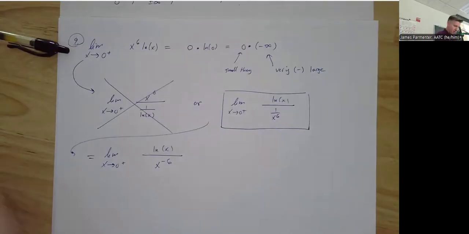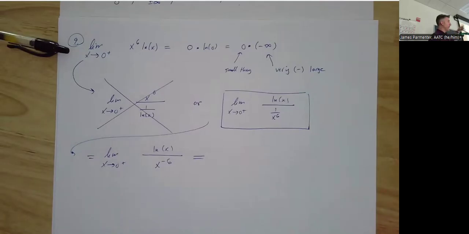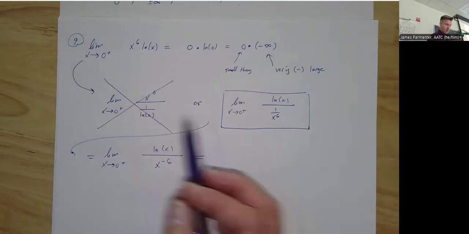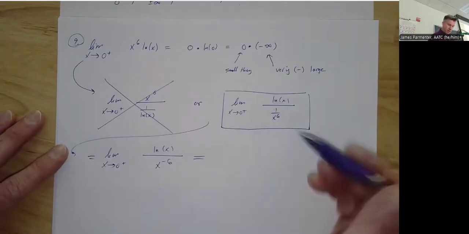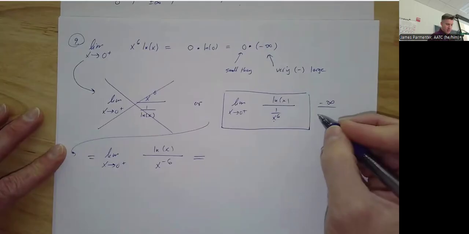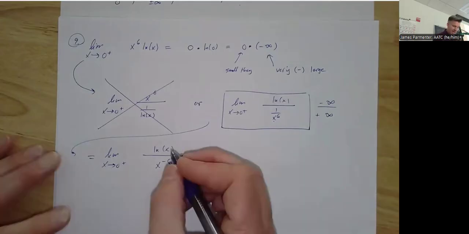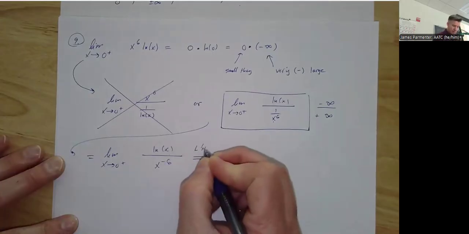Okay, so now we can use L'Hopital's. Oh, I should have pointed out we can use L'Hopital's rule here, right? Because here, natural log of 0 is negative infinity, and 1 over 0 is in this case a positive infinity. So we definitely have an infinity over infinity type. They don't have to be the same sort of infinity. It's totally fine that one of them is going to negative, one's going to positive. Totally, totally fine. So now we can use L'Hopital's rule.